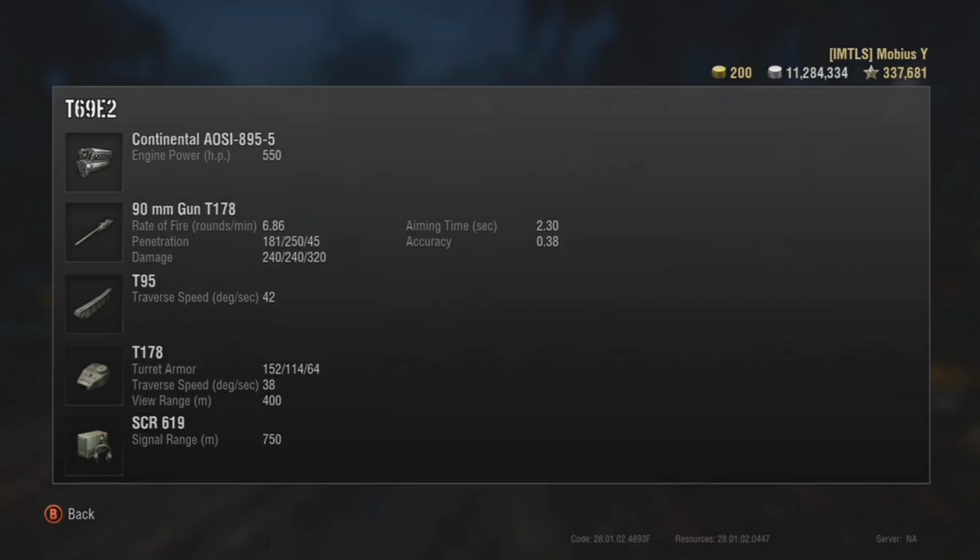The turret traverse is 38 degrees per second, so all combined, you're looking at 80 degrees per second of total gun traverse if you are rotating the chassis and the turret in the same direction. You can easily whip that gun around 80 degrees per second.